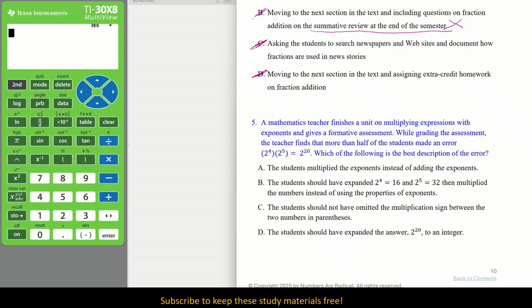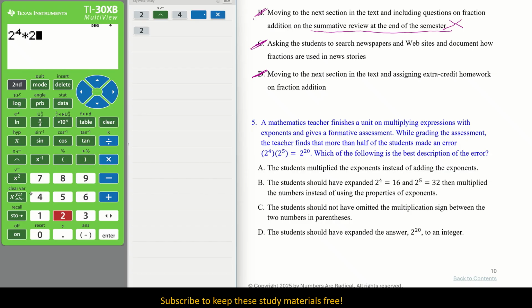Well, let's pop this in our calculator while we think about it. That's always a good idea. All right, so let's see what we have here. So 2 carry up to the 4 and move over, and parentheses means multiplying, so I'm going to multiply, and then 2 carry it up to the 5, and then we push enter. Well, let's do our toggle. Our toggle's not going to help us there, but let's put in what they put in. So 2 carry it up. They said 20.